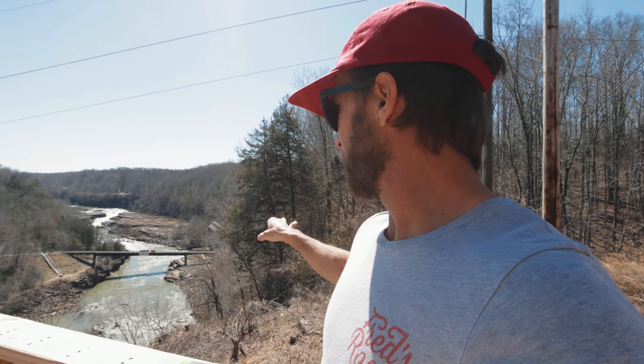Water is diverted from the Collins to feed the powerhouse along the man-made channels, but the water also found its own path through the limestone to feed Twin Falls. The water pours out of the gorge walls about 80 feet above the Caney Fork River and about 40 feet below the top of the gorge. The dam was originally built in 1920. So that water is being pumped through with the powerhouse and it's making its way naturally through the limestone.